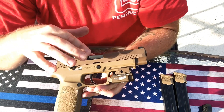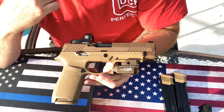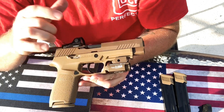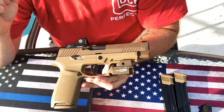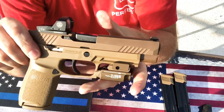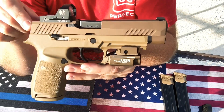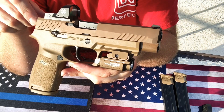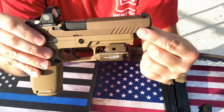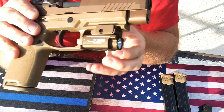This thing shot great. I'll attach some shooting videos to the end of this one to wrap out the three-part series. I'll definitely be shooting this again — I'm going to try to find a good outdoor range down here in Florida. Other than that, the gun shot great, the slide held up pretty good. I still think the coating is not great, but it didn't get all scratched up like on some of the other videos you might see on YouTube about this gun.